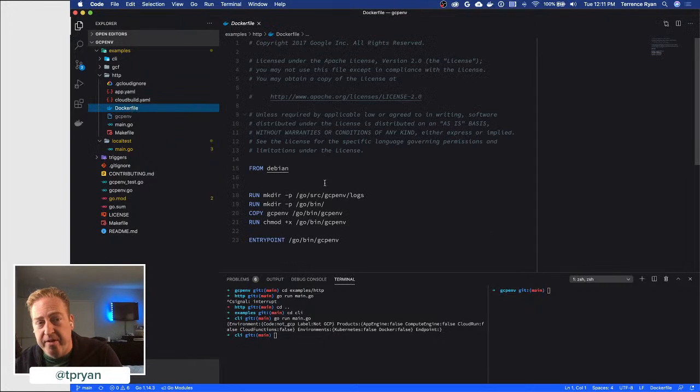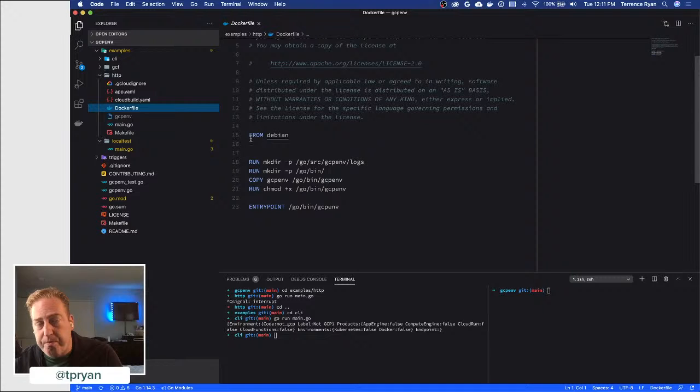The Dockerfile is pretty simple. Basically, I'm just going through and copying some files over, and then installing the entry point.